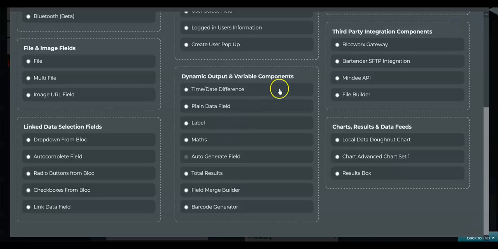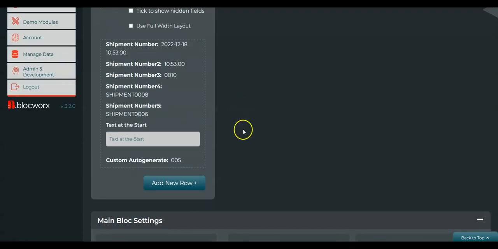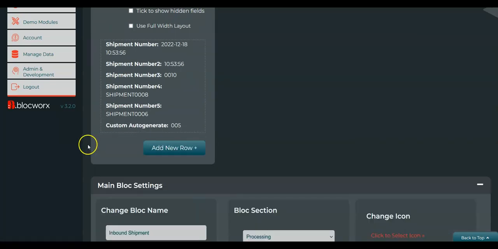So I'm just going to show you one more thing, and that's the reference. So I'm going to just delete all these just to start clean.